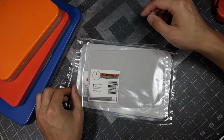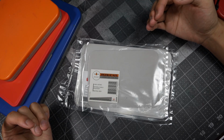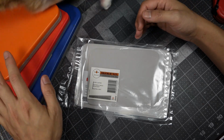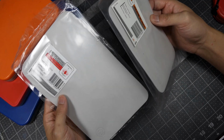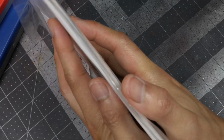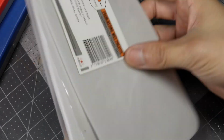So I've been using the red palette for about a week now, and one of the most significant differences I've noticed is the improvement to the wet palette sponge. They do give you a couple of extras when you actually pick up each palette. So these are the extras and these are unused. So dry, never been saturated. And immediately you can see that the width difference between the two, the new Mark II is quite a bit thicker than the older one. I would say probably about 25 to 30%.